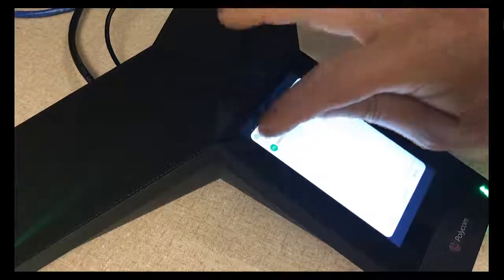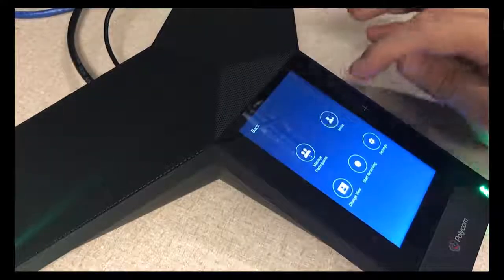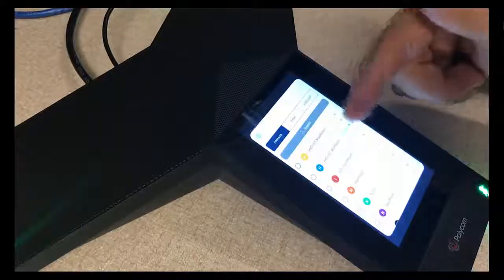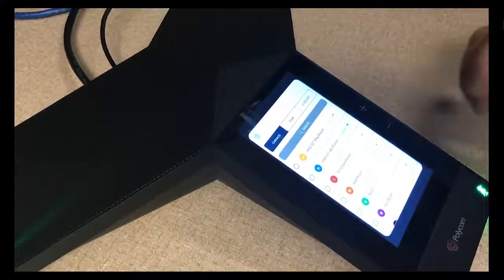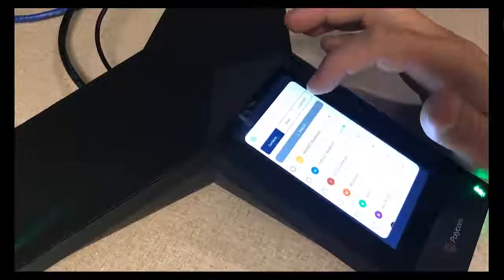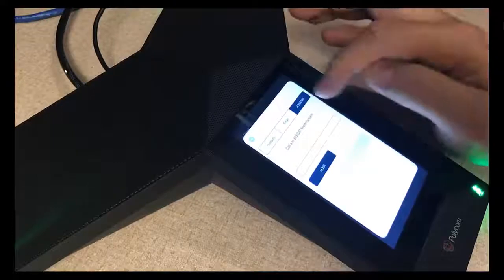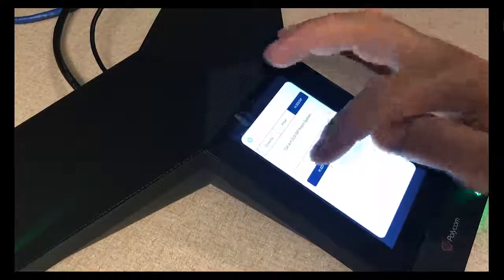So if we X out of there, we have the invite. Again, the invite shows the directory for which we have in our group of folks. If you have the gateway type option of adding a H.323 or SIP call, you'll have this option available to dial.